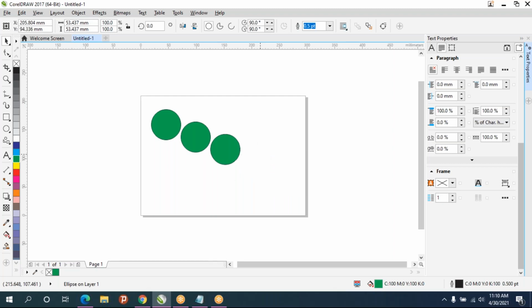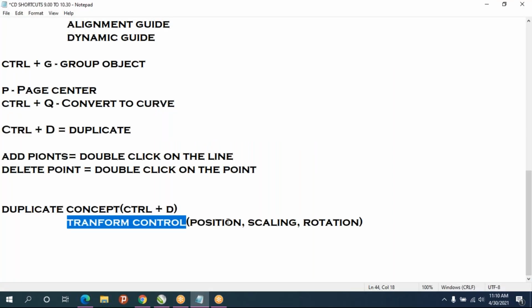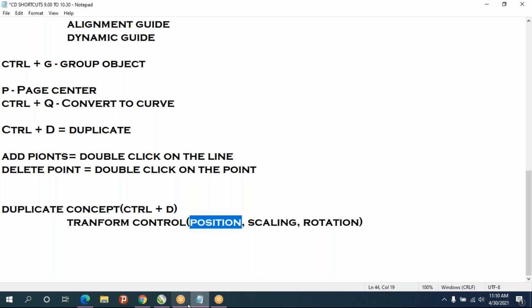So always remember that the transform control has to be visible. Once you press Ctrl D, the transform control has to be visible. Then if you move and duplicate, it will follow the same distance. So this is position. In the transform control, position is done.